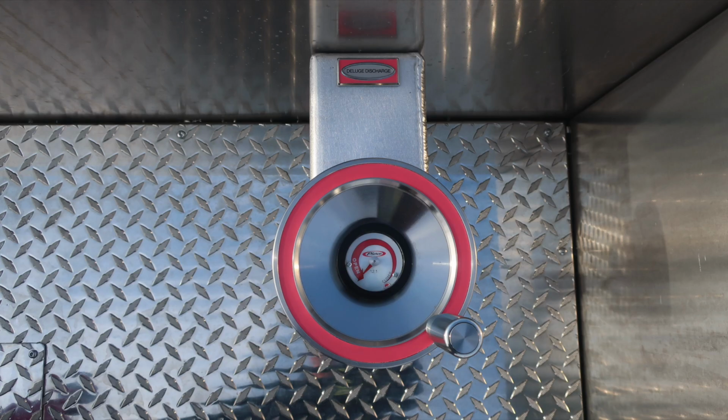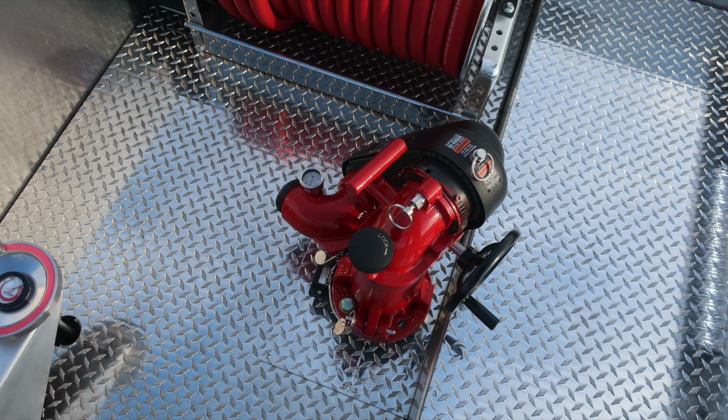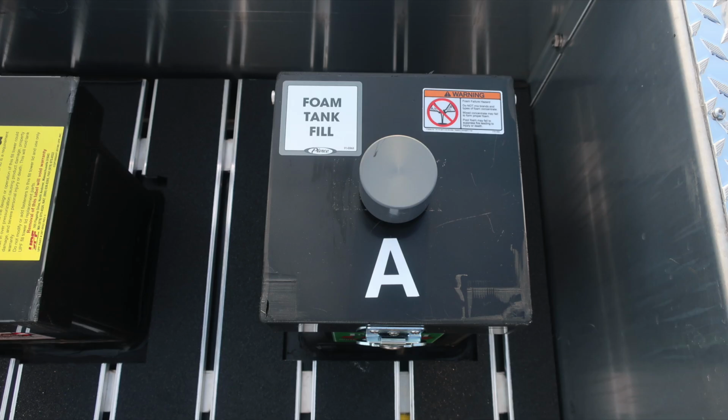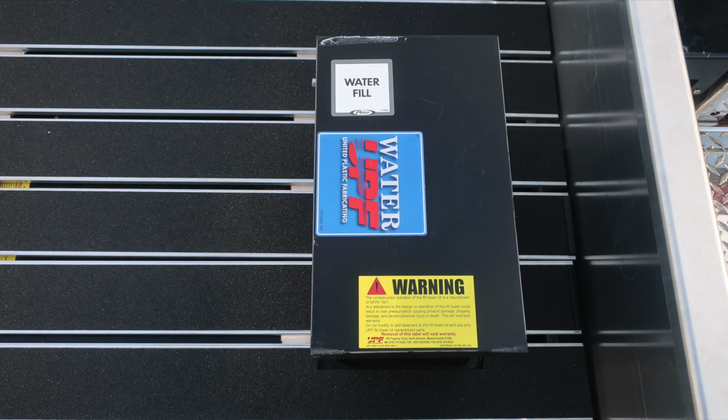Deluge discharge valve, close up here of your discharge. Then as we move further back to the dunnage area, you'll find your water tank top fill and also foam fill. Just a couple of things for your foam. We do have a warning placard here indicating do not mix different brands or consistencies for the possibility of foam failure.